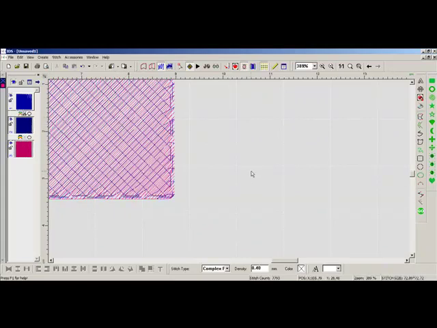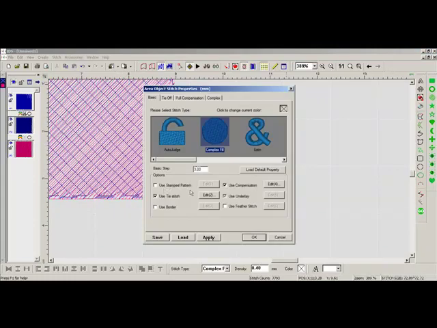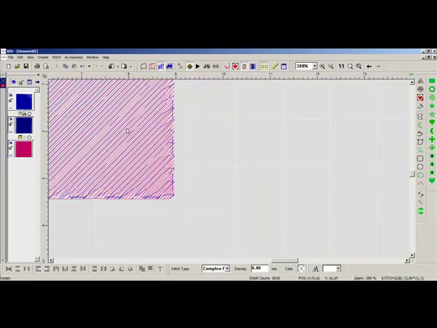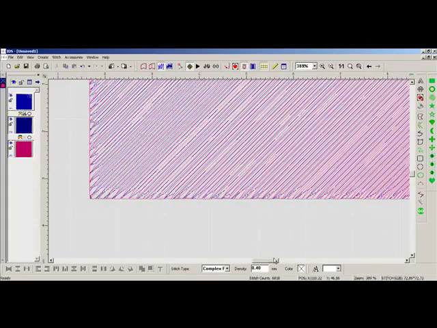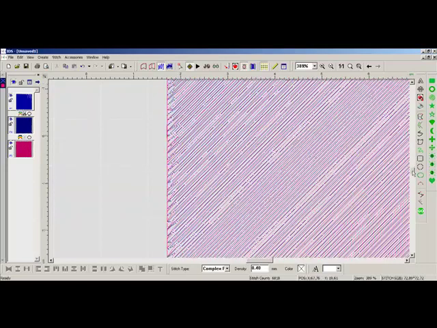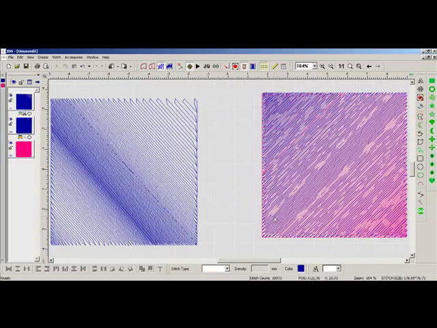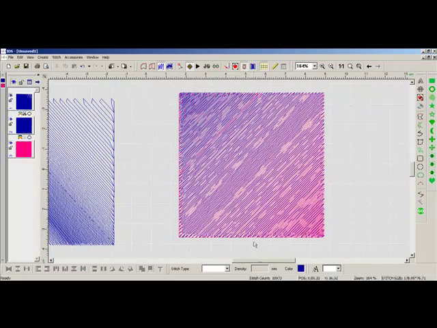Let's go ahead and turn off the underlay so we can really see how that affects it. So here you can see a bit better. The blue is very open where the pink is very closed. And we will scroll up here, and the blue is very closed where the pink is very open. So they kind of shade into each other because the percentages and the densities are opposite from each other.